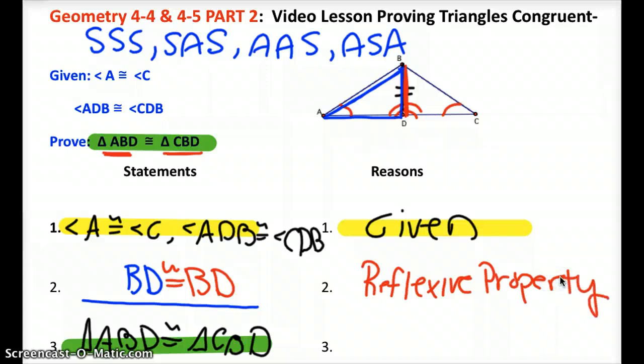Now, how come those two triangles are congruent? In that third step, I need to use one of my triangle postulates. Do you see you have an angle and a side? So why are my two triangles congruent? By angle-side. One thing that some students have problems with here is that they forget to write something down. They mark BD in the picture and then they forget to write it down. So keep that in mind if you're looking and going, I'm missing something. Maybe you forgot to write it down.